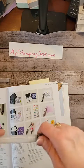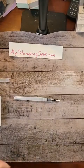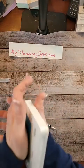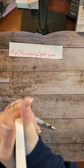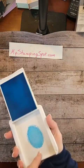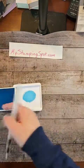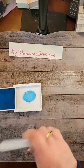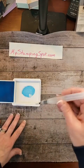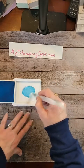You literally just unscrew this top that I can't seem to get off right now. Watch what we're going to do. We're going to take an ink color ink pad. I'm going to use Tahitian Tide because I love it. We're going to squeeze it. This is called burping the pad. See how we put some ink on here? We want to do that because we don't want to get water on our regular ink pad. It's like a pen — the cap goes on the back.